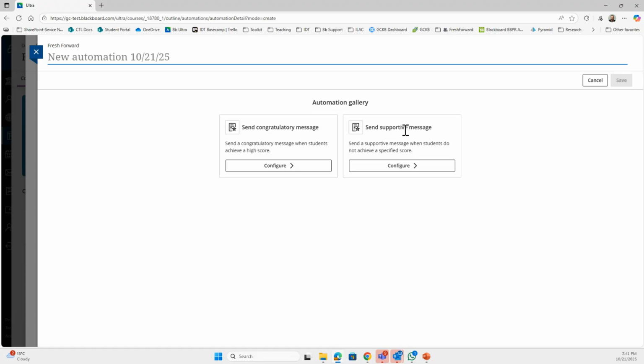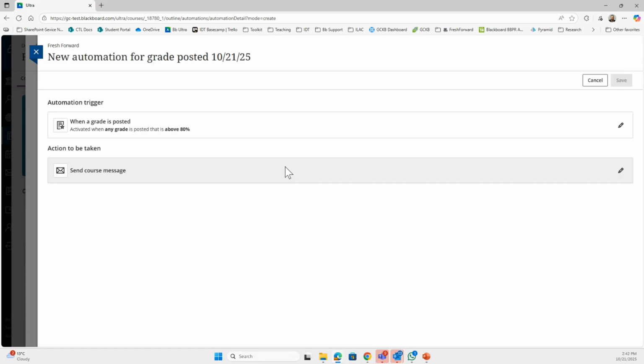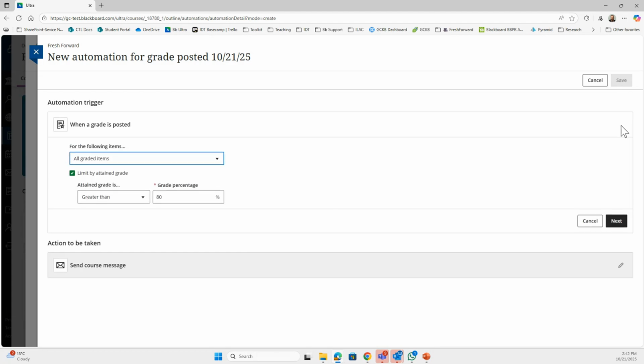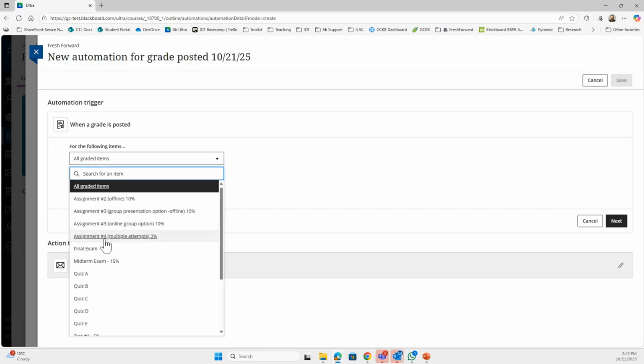So let's start with the congratulatory one. We're going to say when a grade is posted, and it defaults to any grade that is above 80%, but we can modify that here. Click the edit button, and you can say, actually, I want it just for this item or for that item.